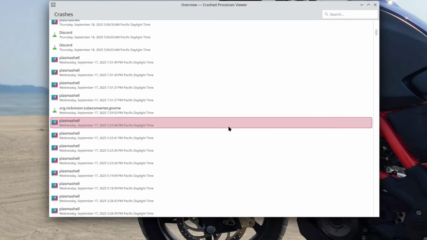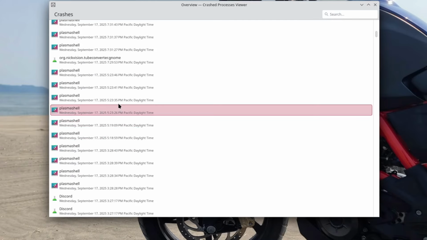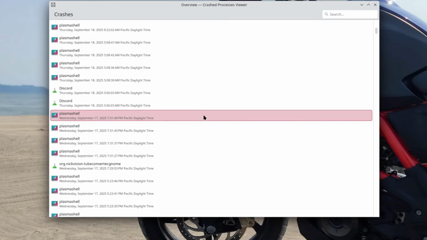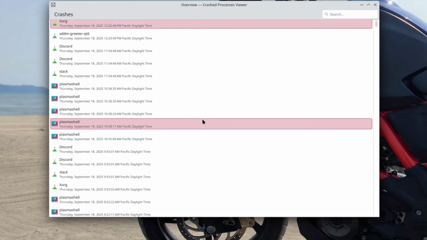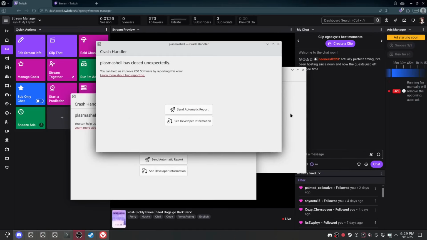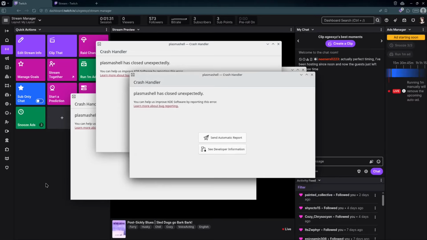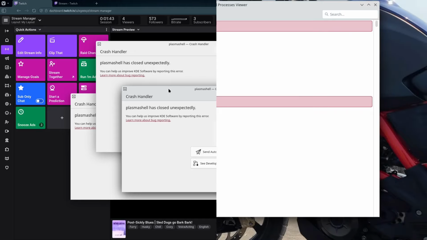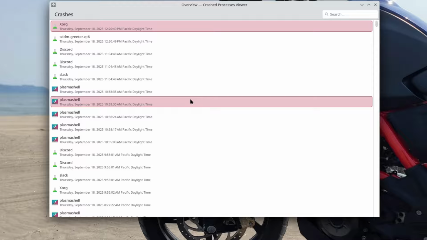And these aren't just silent blowups in the background. Every single one of these is a plasma shell crash, my whole system is gone. In fact, I can show you a video of a Twitch stream where it happened. Oh, did it actually recover though? Oh, cool. Normally, oh no, there it died again. Yeah, look at this. I have been complaining about this on Mastodon, and I literally just started a stream and my plasma blew up. So that's what happens. The system still works, but the desktop's gone.